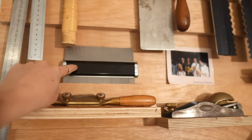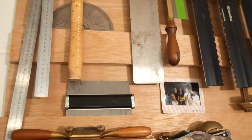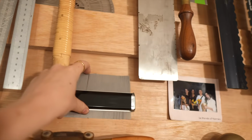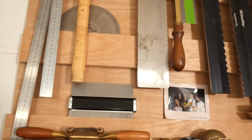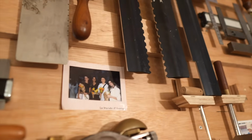This is also from Crimson. It's a neck carving radius gauge. So when I'm carving a neck, I can pop that over it and then see exactly where I'm at with the neck carve. I feel like every workshop needs to feel like a familiar place, so I've got some pictures of me with my friends there, holding some flowers from an event we went to.